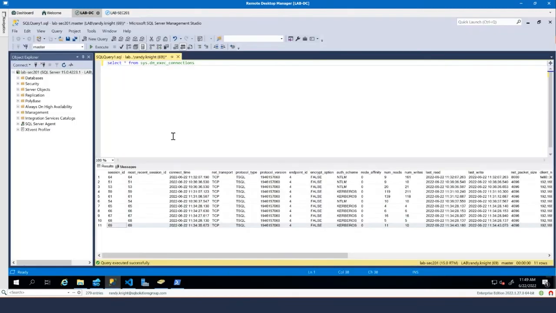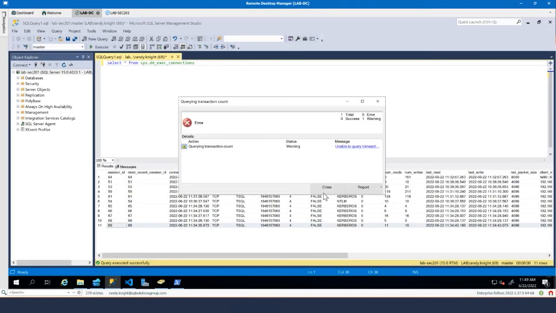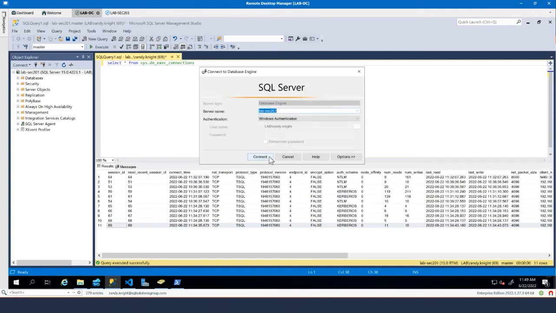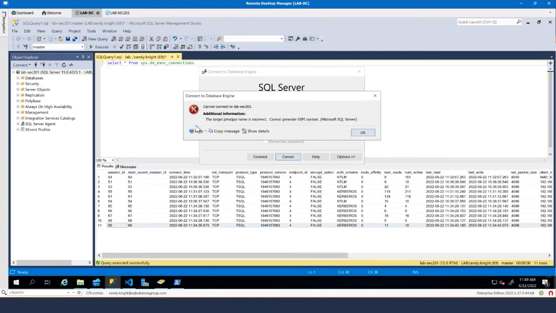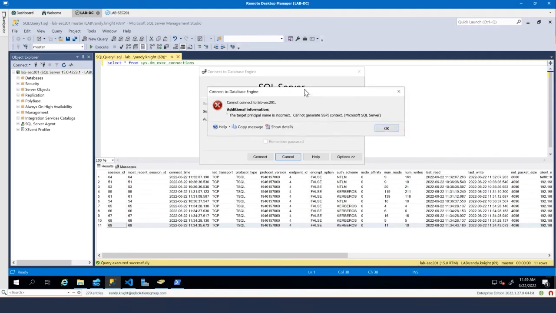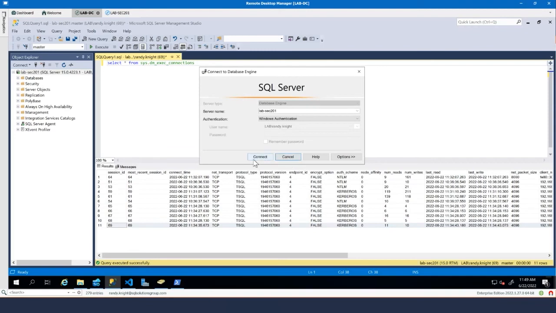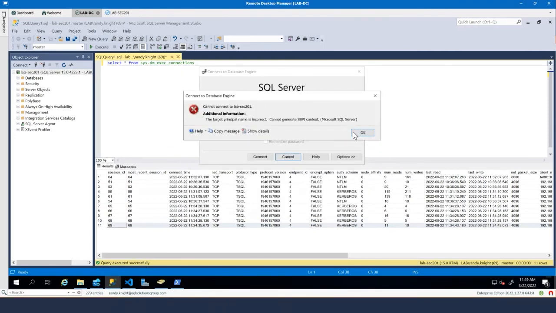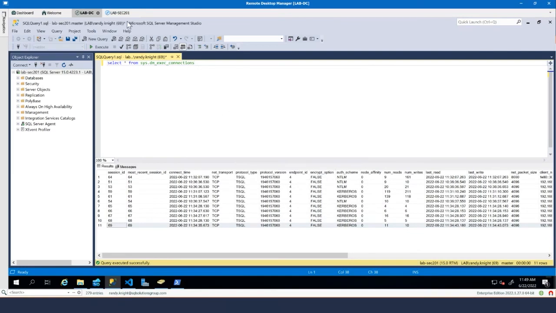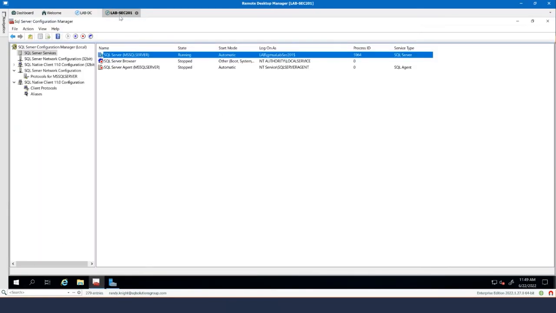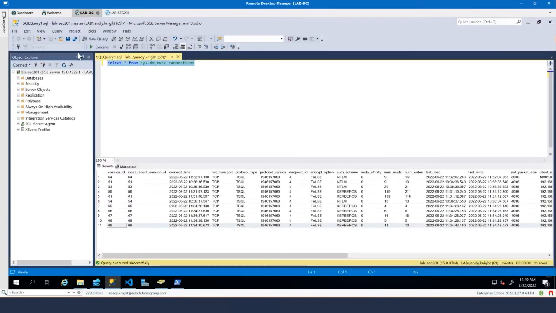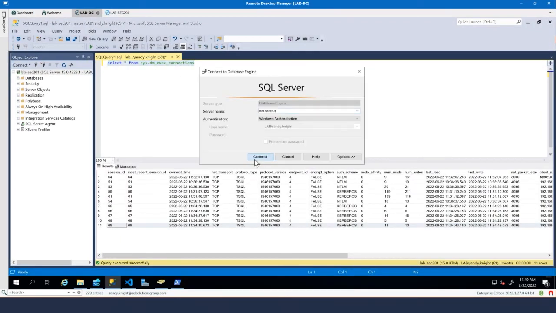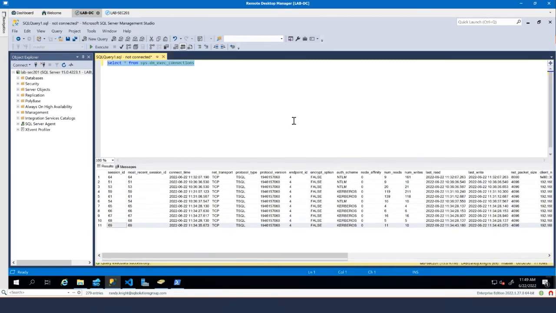So what's the impact of that? Well, if I go back over here to my SQL Server and reconnect, target principal name is incorrect, cannot generate SSPI context. This is that error that you'll see. Now, in some cases, I'll be able to reconnect and it will default to NTLM. Certainly if I go over to the server itself and look at it, but this is kind of broken, right? So how do we fix that?